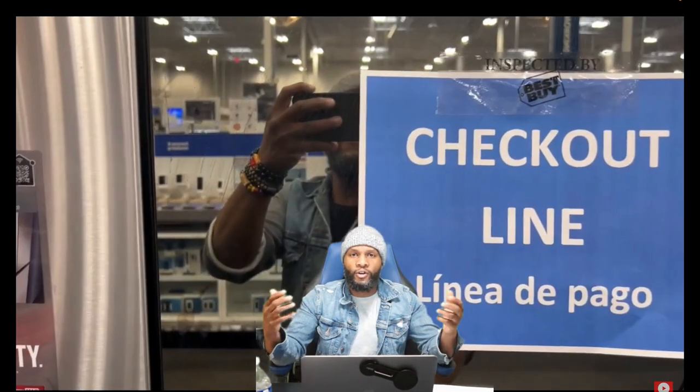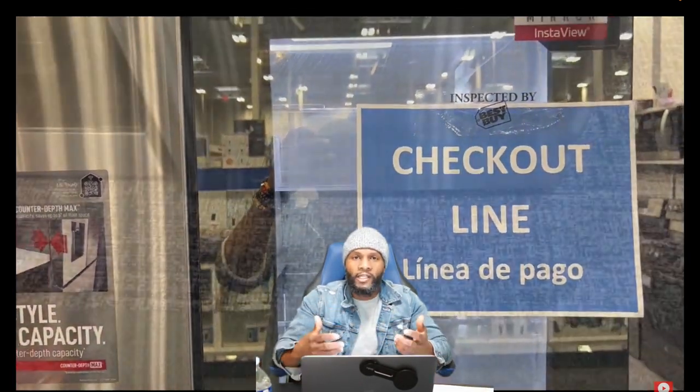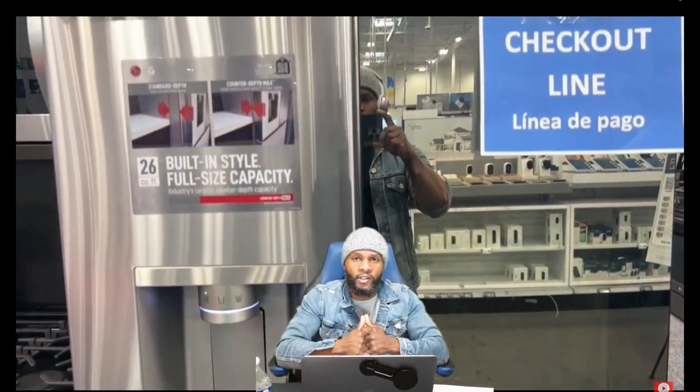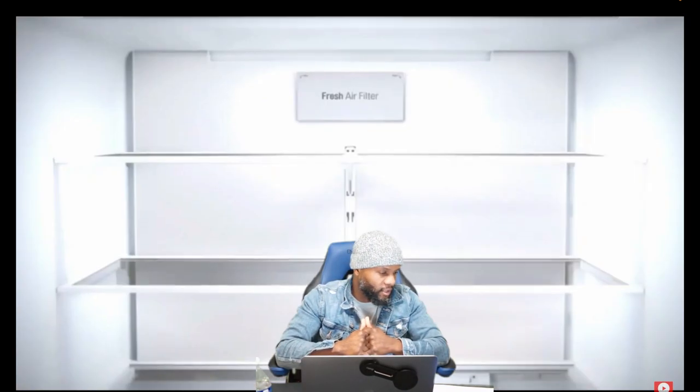Always remember, if you're going to use the Wi-Fi, make sure it's in the right place where you're able to get a good signal. And then always keep in mind with Wi-Fi, just be careful with putting that information out there so that you'll be able to protect yourself with your passwords and everything else.